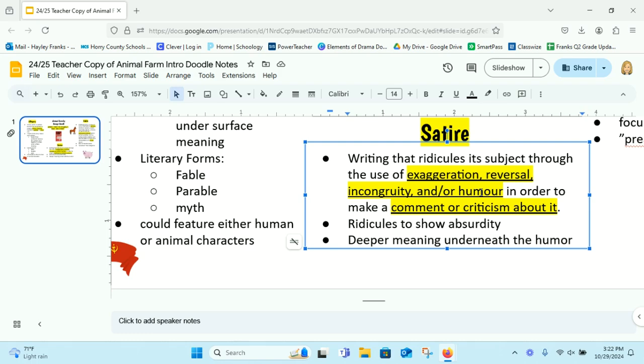When books are satires, we have to look at what is the author trying to comment about society? Or what are they trying to make a joke about? When you think satire, think of those big TV shows, Saturday Night Live, things like that, that do real big spoof type of shows. It's satirical. They're making some sort of comment or criticism.